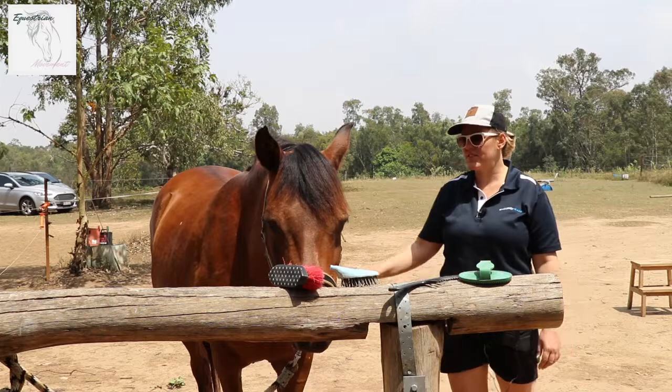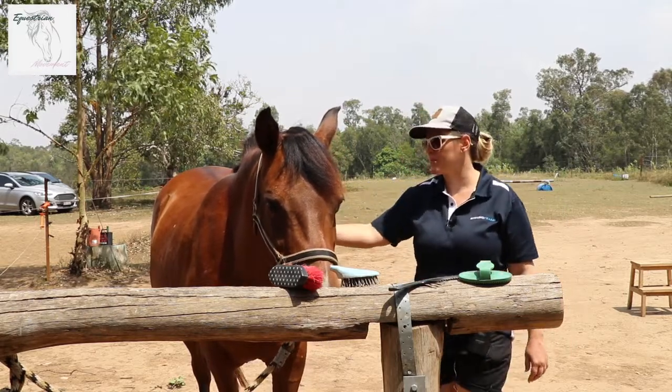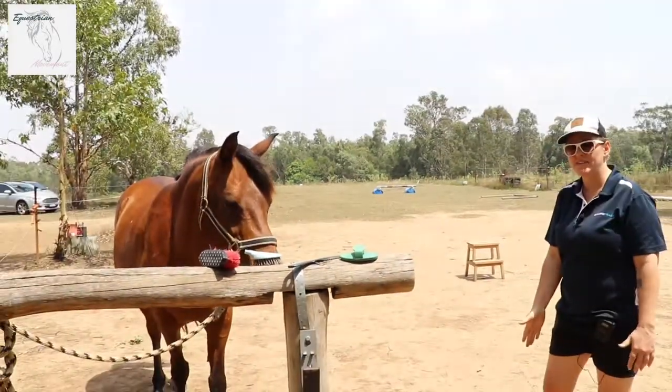So having another look at where those angles are coming from, when we're talking about the shoulder here, we're going out on that diagonal line.